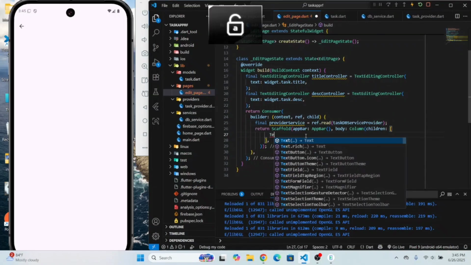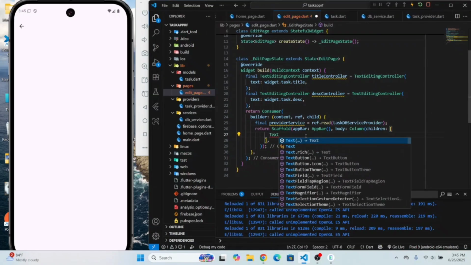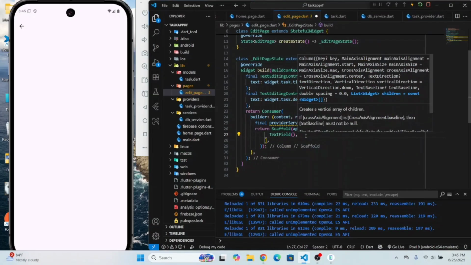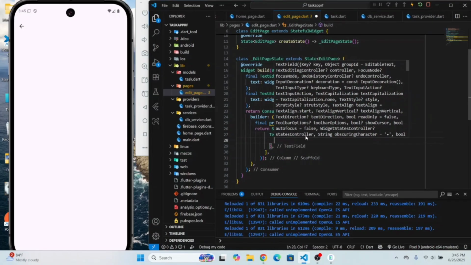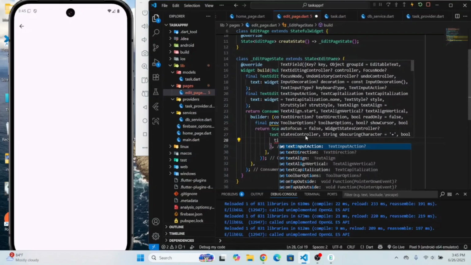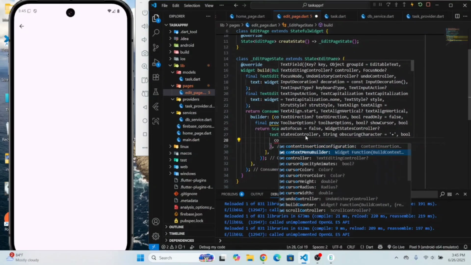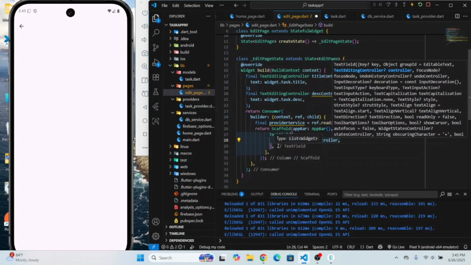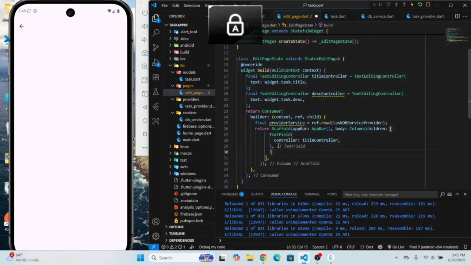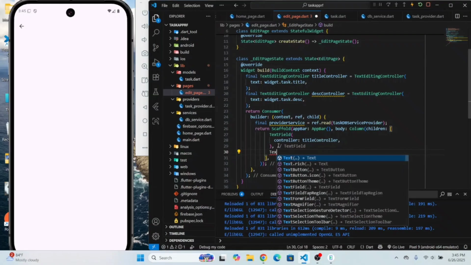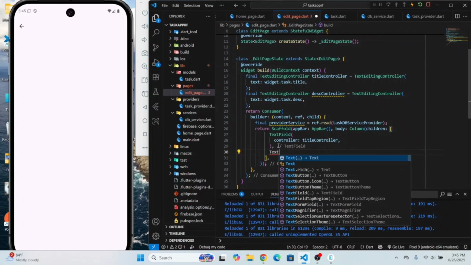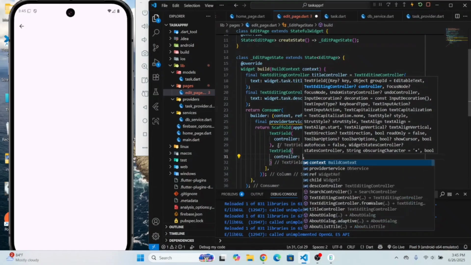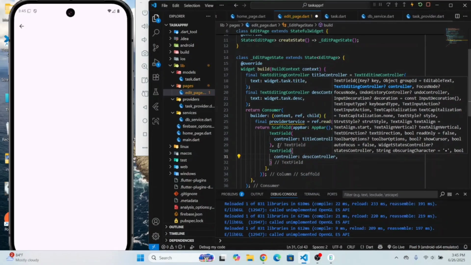Now let's create a text field. Here let's give the controller, put the titleController here, and create another text field with the descriptionController, like this.